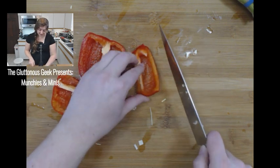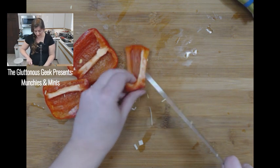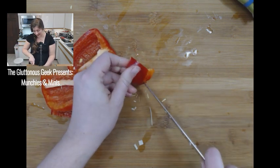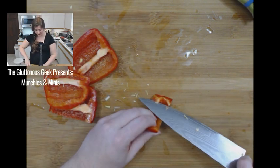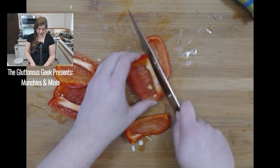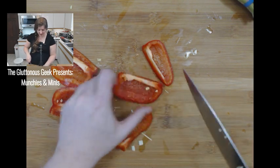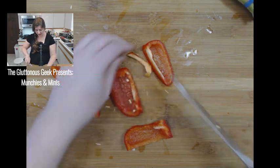And now I'm just going to carefully remove the ribs. This part's not entirely necessary, but it makes it a little easier to dice later, so I'm just going to shed that off. Cut that in half so it's easier to get to. The biggest thing about knife technique is to make things a heck of a lot easier to cut.